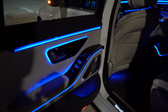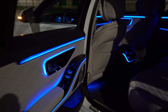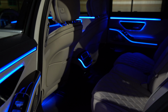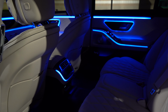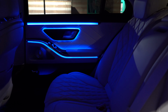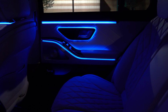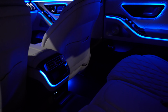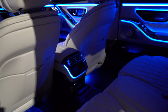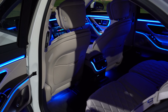In the back seat, I'll show you the door handles lighting up, but you've got ambient lighting galore in here. I've got it turned up. I've got it on a blue color. Ambient lighting everywhere, leather materials everywhere. We don't have the executive package or the executive line where you get a reclining back seat and massage functions and big screens and all that stuff, but there's a couple charging ports down there in the armrest. It's just a nice place to be, no matter what section of the car you're sitting in.